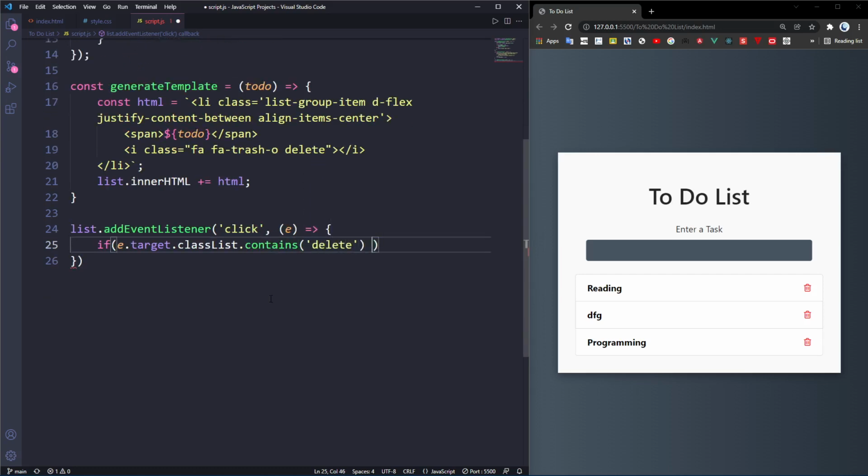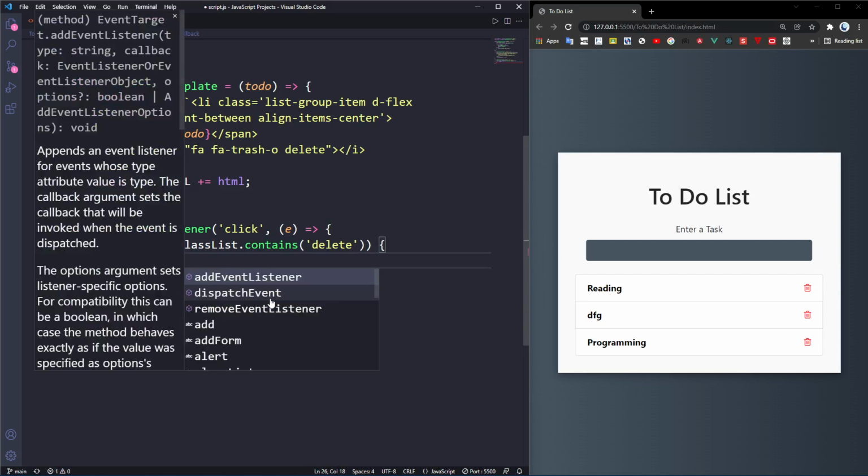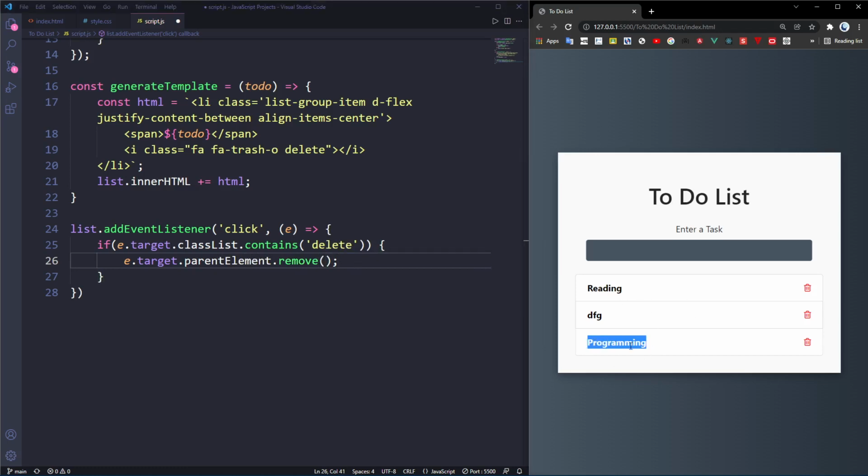If yes, it includes the class name of delete, we can call e dot target dot parent element dot remove. So it will check if this programming list item includes the class name of delete. We can see that we have a class name of delete, yes, it's true, and this parent element will be removed.